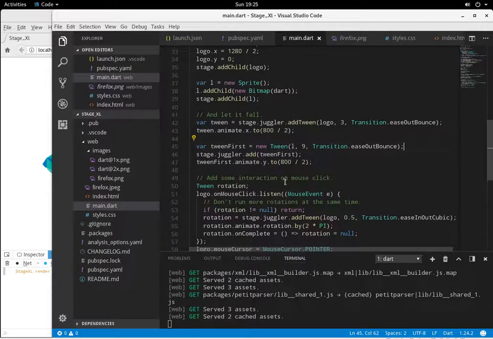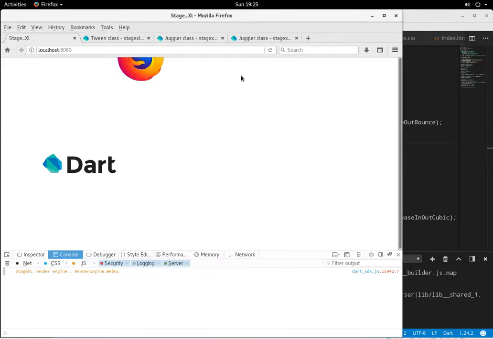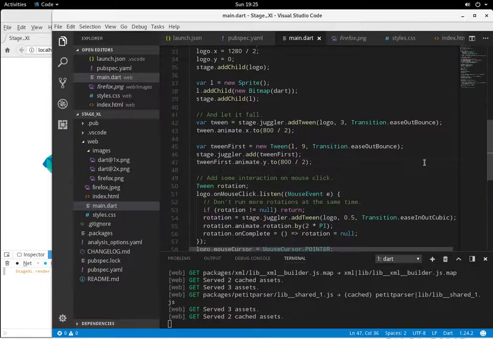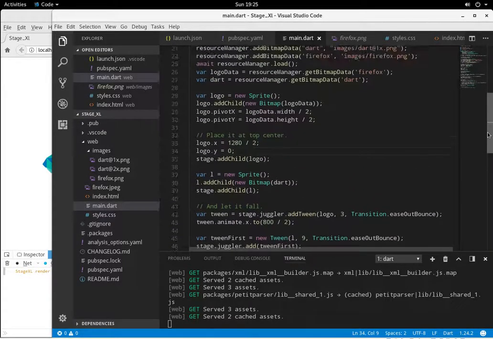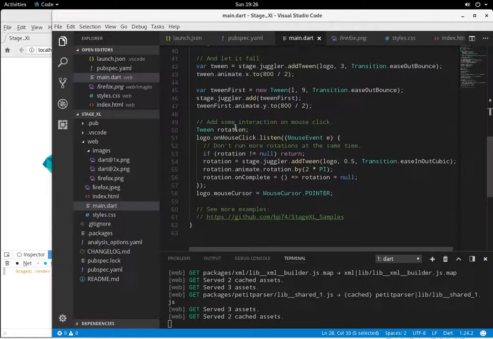Now we can go down a little bit further when talking about the tween. A tween is not just moving an object across, but it can also be just moving an object right where it is. It could just pivot it, right? So we talked about where the pivot is going to be for the sprite, the logo data, which is again for Firefox. When we go down here, we're going to have a tween rotation. This is just the type Tween variable, rotation.